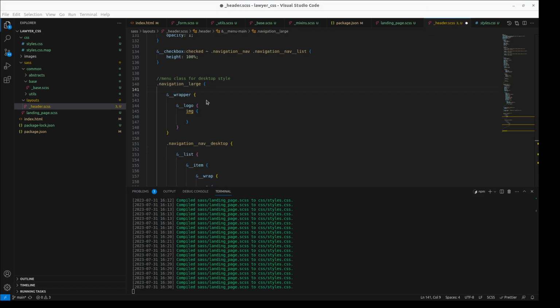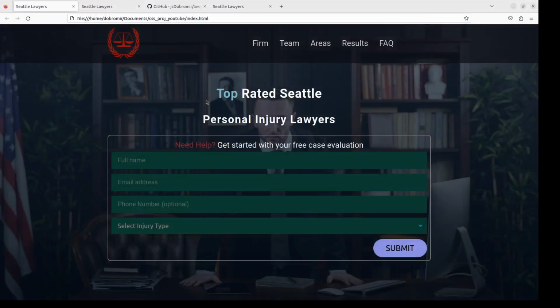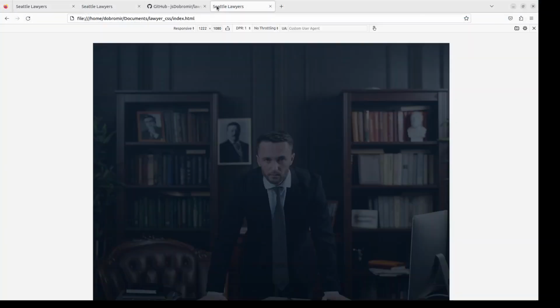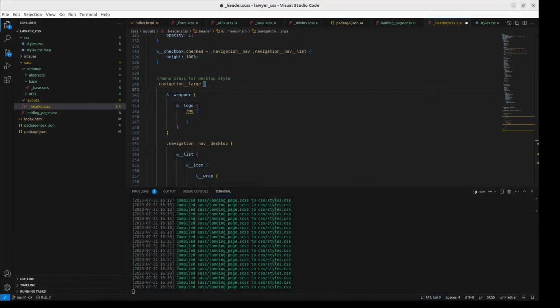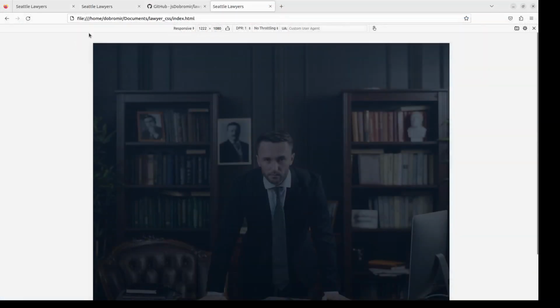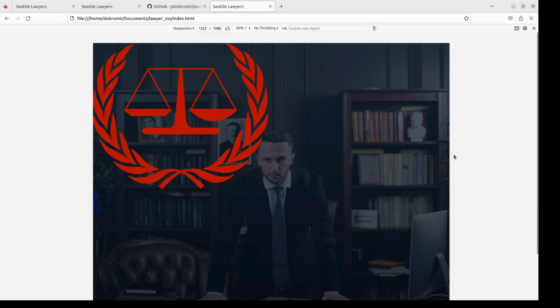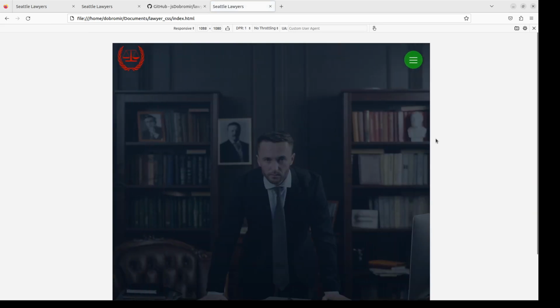So what we should do is, I think, hide it on smaller screens first. So let's say by default it's display none, and when the screen gets large, it becomes display block. So yeah, right now we have this on mobile, it's not visible.